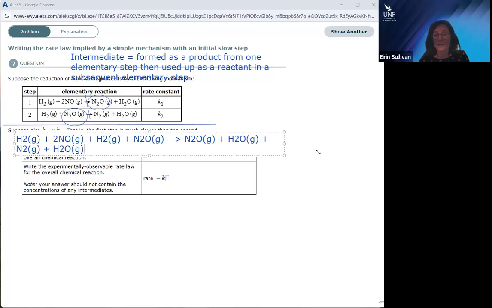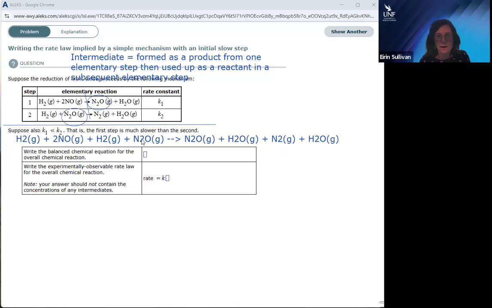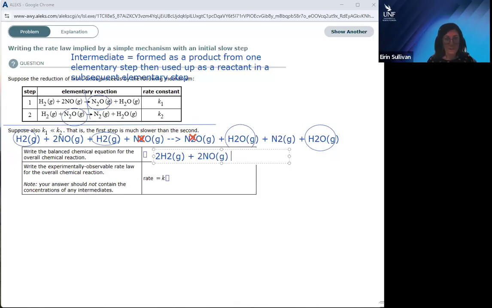Okay, so that can be simplified. So the first thing you should notice is that your intermediate will cancel out, which was our N2O gas, bish, bash, bosh, bye-bye, there you go. The next thing you should notice is that we have some like terms that can be grouped together. So the H2 on the left-hand side can be grouped together. The H2O on the right-hand side can be gathered together. So my balanced overall chemical equation will be 2H2 gas plus 2NO gas, forming, intermediates cancelled, 2H2O gas plus N2 gas, and you can go ahead and check, count up all your numbers of atoms, etc. That should be beautifully balanced.